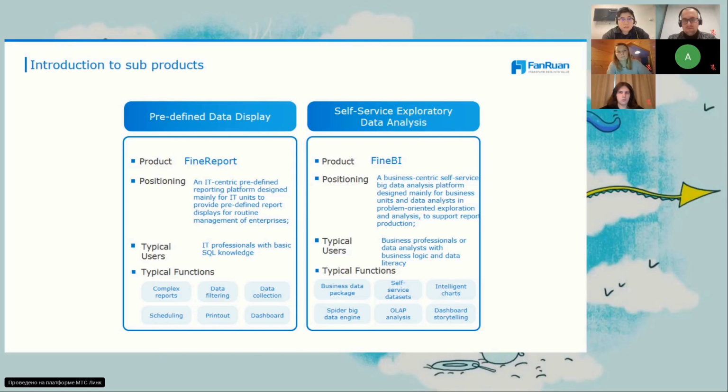And the FanBI is for the business users. It means that every user can self-service to analyze the data by themselves. So it is mainly to support the common report of the analysis data, daily analysis data for the business users. For FanBI, it is for the self-service dataset, and because FineBI has the spider mode to extract data, we can also support a big amount of data, and also we have the overlap analysis to draw, jump, and so on.